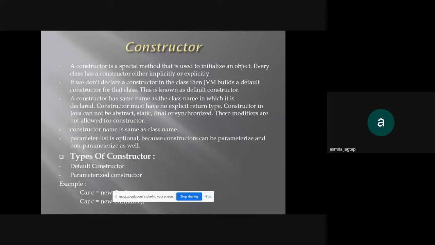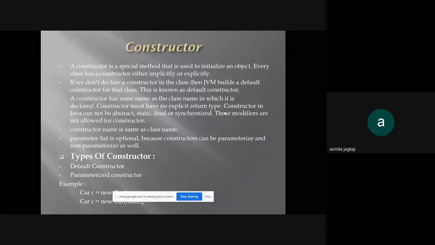Even if a method does not return anything, we write void as the return type. In the constructor, we don't write anything in front of the constructor name. Okay, so simple it is. Two types of constructor are there: default constructor and parameterized constructor. If I write any program and I have not explicitly written the constructor, then the compiler will do this task for me.